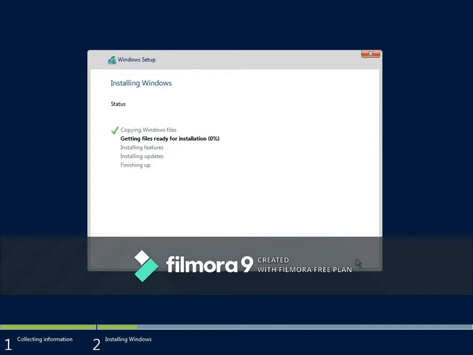Alright, everything looks good. So our ISO image was validated and good. All the files were there. It's now getting those files prepared for the operating system on our virtual machine.